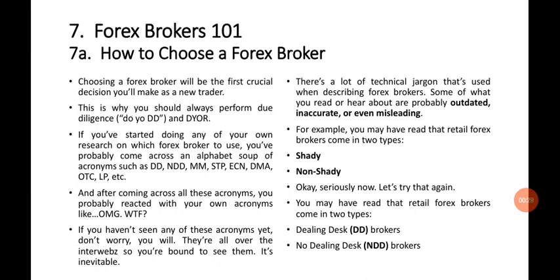Choosing a Forex broker will be the first crucial decision you make as a new trader. This is why you should always perform due diligence. That's do your DD and do your own research. If you started doing any of your own research on which Forex broker to use, you probably came across an alphabet soup of acronyms such as DD, NDD, MM, STP, ECN, DMA, OTC, LP, and so on and so forth. And after coming across all these acronyms, you probably reacted with your own acronyms like OMG, WTF.